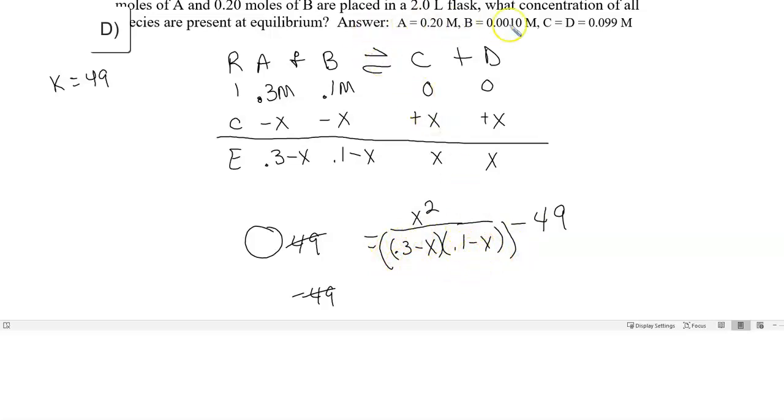You can see my answers are up at the top, that we're going to be getting for each of the things. So this is how it's going to be put in the calculator. Go ahead and write it down, because I won't be able to come back to the screen once I flip over to the calculator.